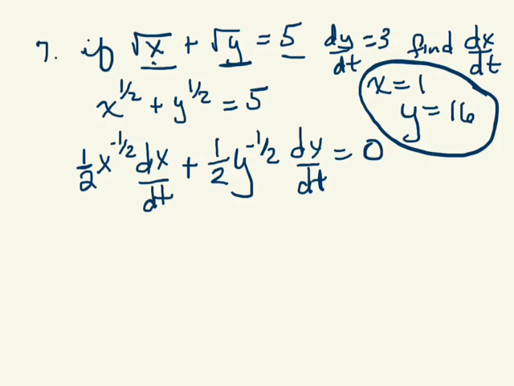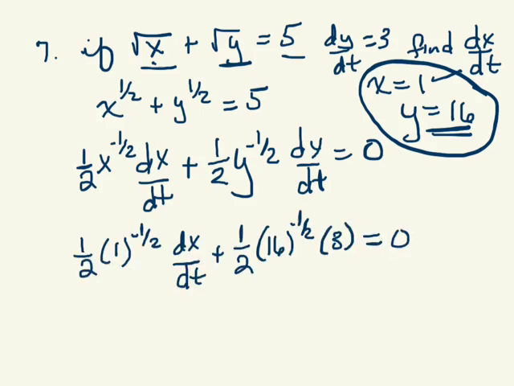So we were actually given two values and not one. We were given 1, which is x equals 1, but we also were able to determine that y equals 16. So we're going to plug all that information in and see what we get. Done. This is what our plug-in situation looks like.